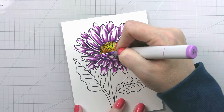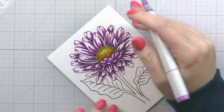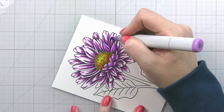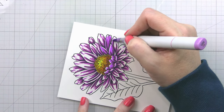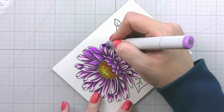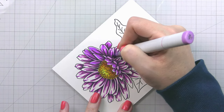Now we're going to do the same thing with our second mid-tone, our light mid-tone. For this one, we're going to color in the majority of the flower and only leave little slivers of white where we want the highlight to be. You can see — as I said — you do it once and it looks crazy, but the second time through, things start coming together.